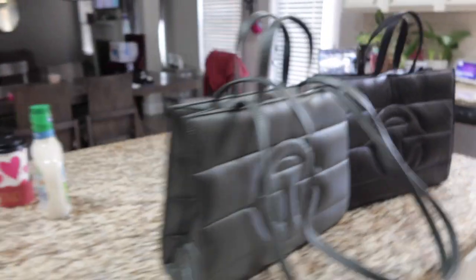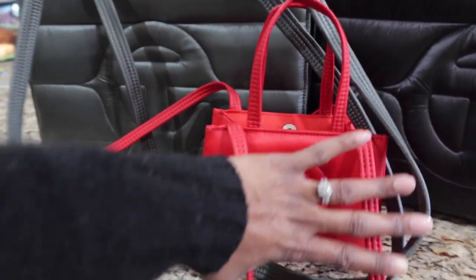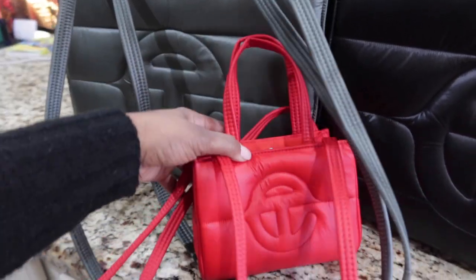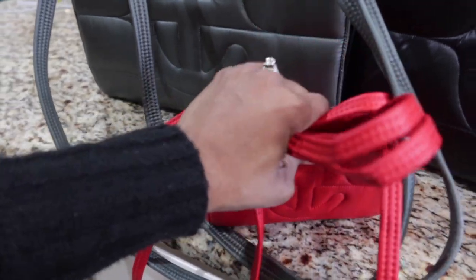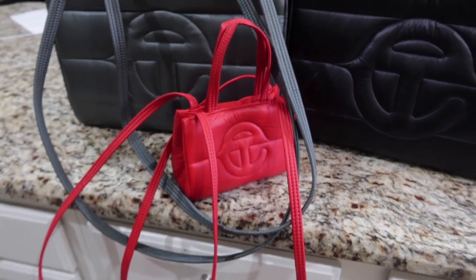Where is it at? Let me show you her bag. Okay, this bag is Zoe's bag. Y'all, look, my hand covers the whole thing. I honestly thought it was gonna be bigger than this. It's actually perfect for her size though. I thought it would be bigger, not gonna lie. And at first Charles was like, oh, it could be a crossbody, blah, blah, blah.